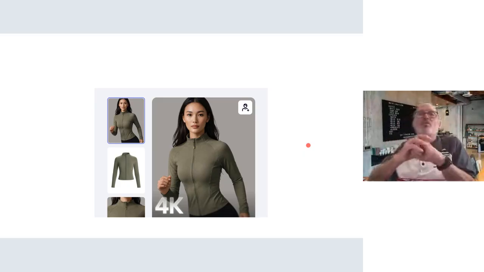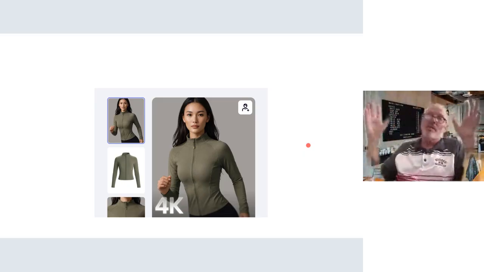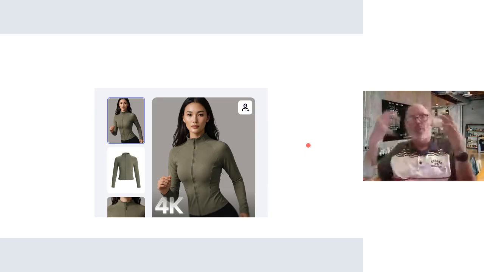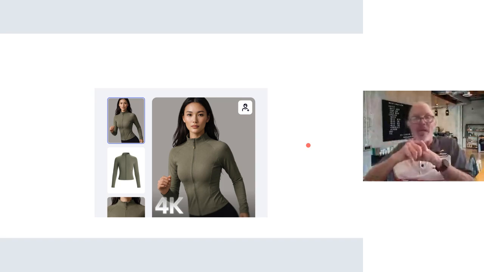For whatever reason, photography tends to make people in this setting look a little bit bigger than they really are, and so historically, models have been chosen by their appearance, like this woman who has an attractive appearance.